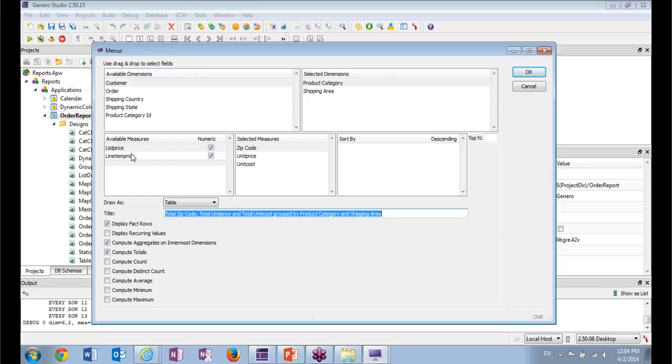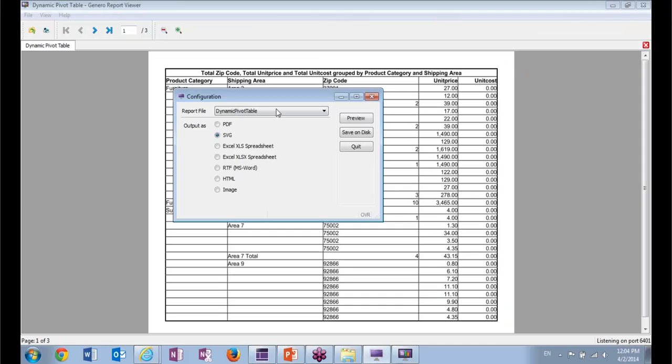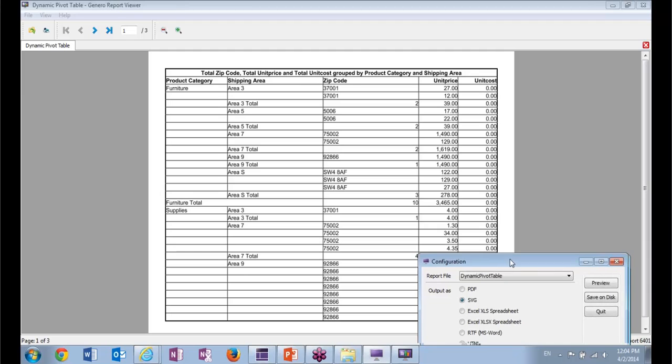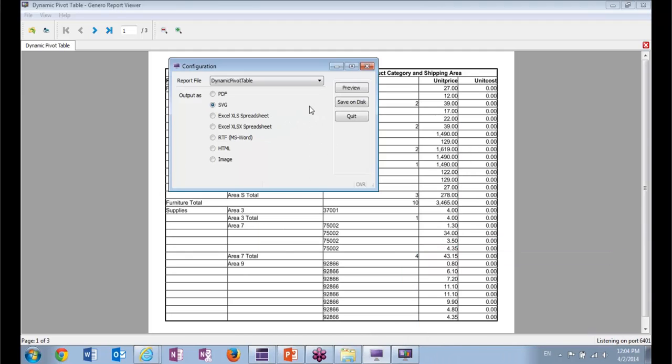You can allow the user to specify measures, ways we want the data to be specified by value or aggregated. And just real quickly, I'll run that one so that you can see what it looks like. So here's one that's been sorted, used dimensions of zip code, a product category, and shipping area, and then measurements are zip code, unit price, and total unit cost. Not a very great example that I picked there, but you get the general idea. The idea is to allow the user to select the dimensions and measures for the pivot table.